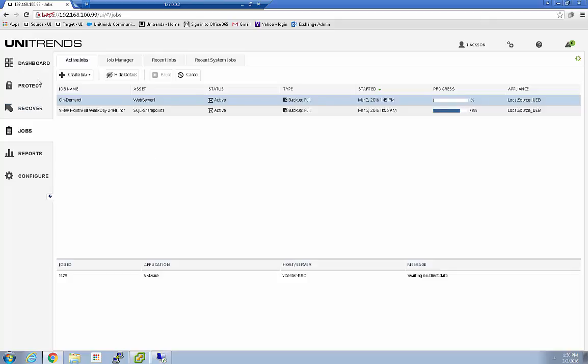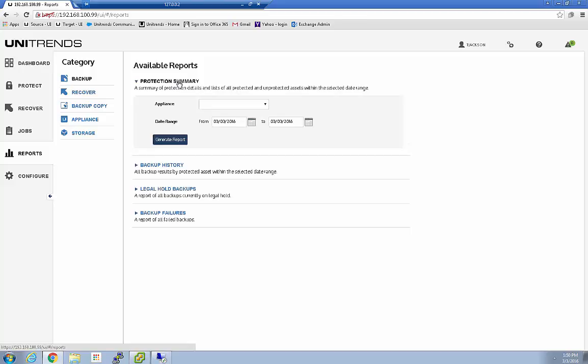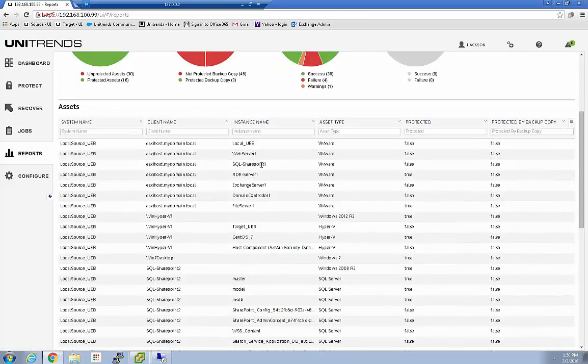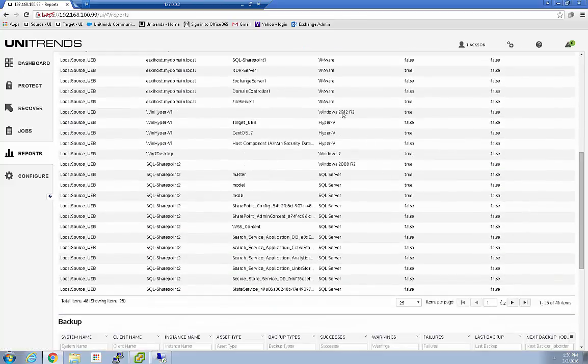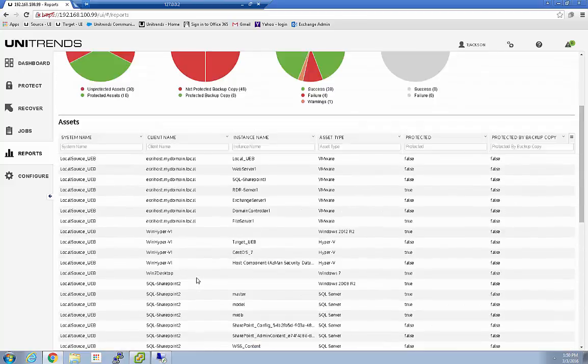One thing I did forget to point out, let me show you how to run the protection summary report manually. It's right here under the main menu of backups, for reports, and it's the protection summary. When you run it this way, you can run it by a date range. We're going to look back as far as everything we have, just to make sure we're looking at everything. And here you can see that same report that you get when you run it through the dashboard, by the way. Exact same report.